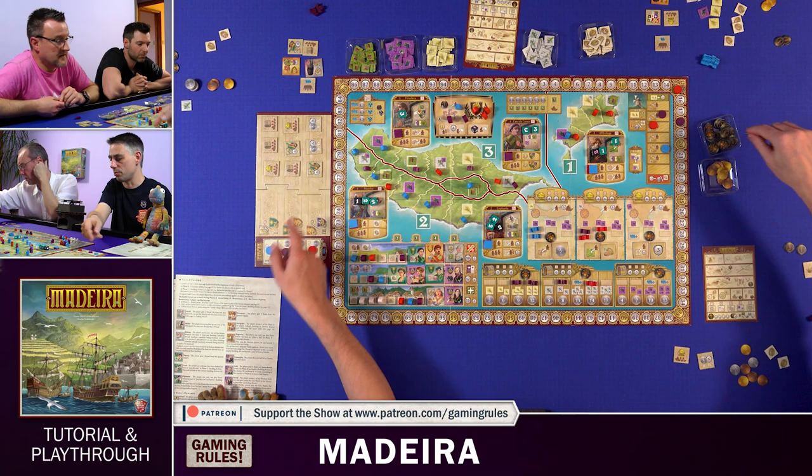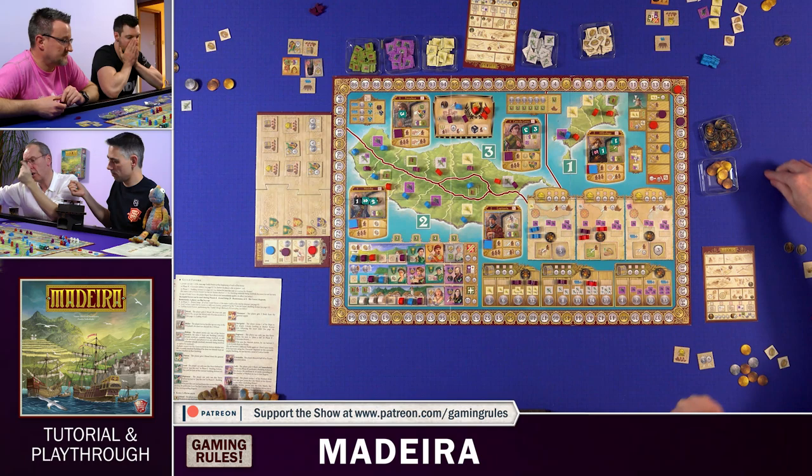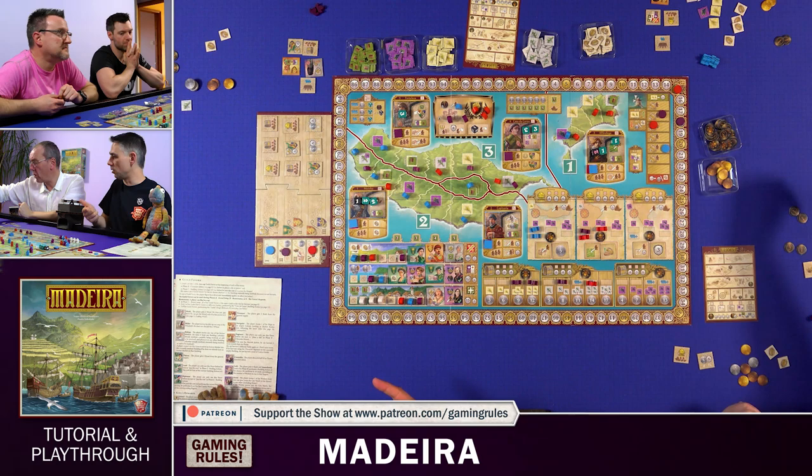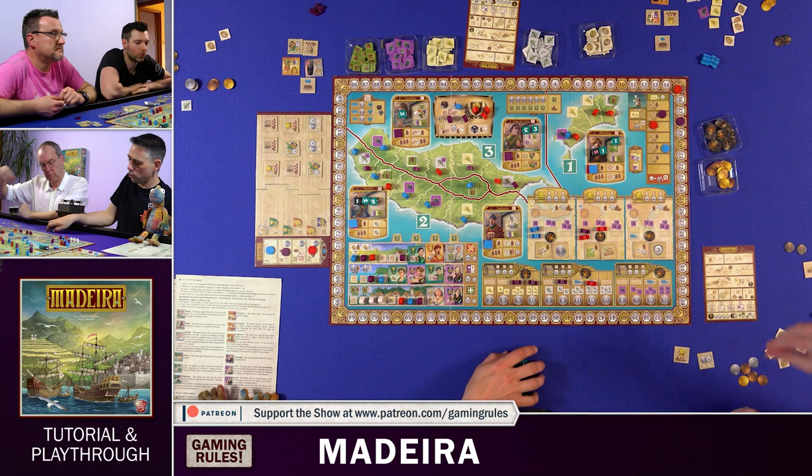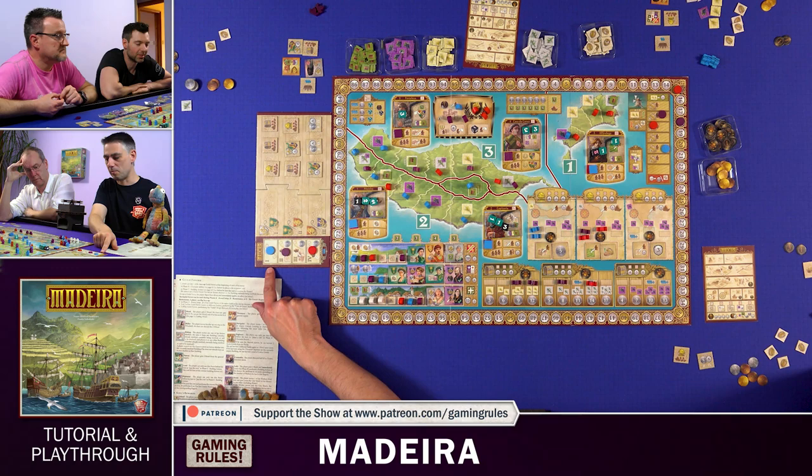Two bread, please, gentlemen. No. It's you either pay the money to do the action. Oh, sorry. Or take pirates. No, I'll pay the money. So it's five money to take two bread. Yeah. Oh, Jesus. That's expensive. Right, so Andy, seven money or take four pirates. Oh, crap. Ouch. That wasn't supposed to happen. I'm going to take pirates.